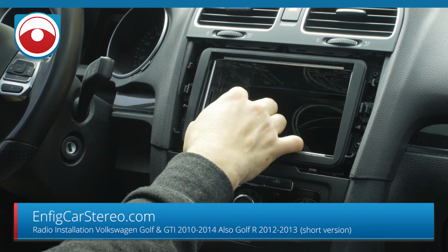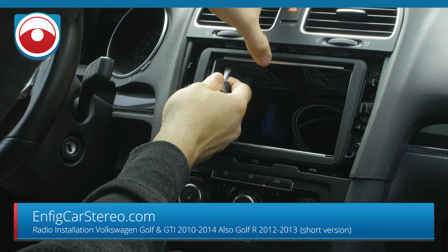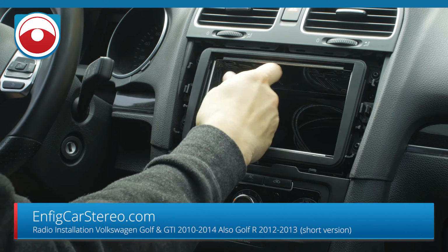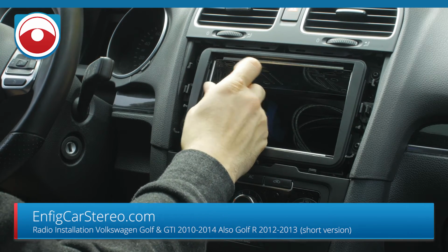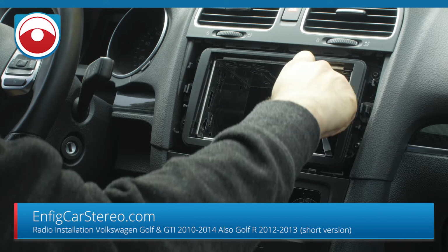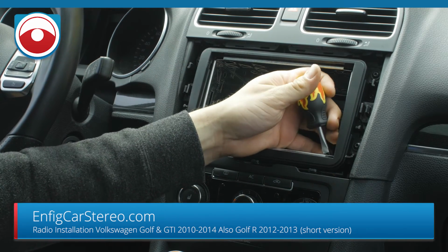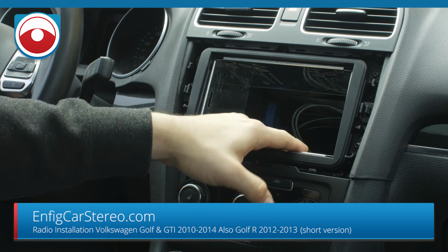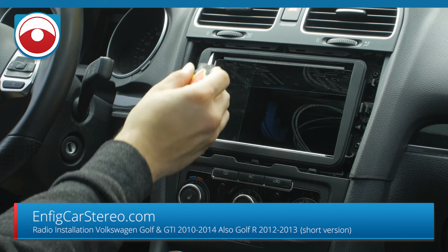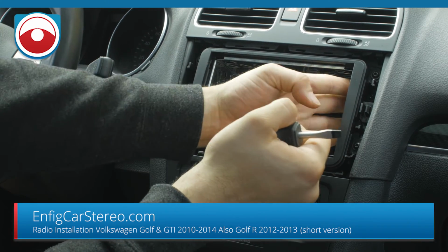So we got the bottom, top over here, and then if you look at the top, you'll see this one and this one, and then on the bottom we have, we bend that one here, and then that one here. All right, so you see it's all nice and snug. Also try to make sure that you don't bend it so much that the cage is warped. You see the cage has even spacing. Well, actually, but anyway, it's snug enough right there.